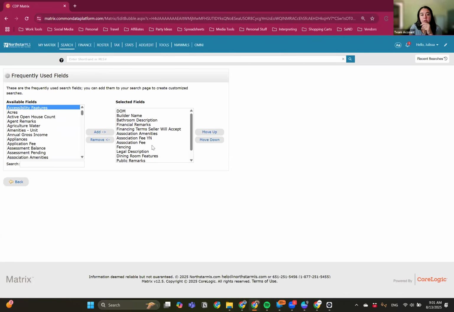And then if you want to reorder it too, if there's something that you're going to use more often, you can move it to the top of the list by highlighting it. And again, just pushing the button that goes with that particular item.